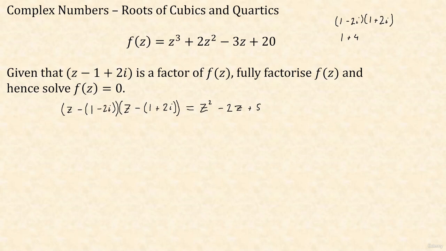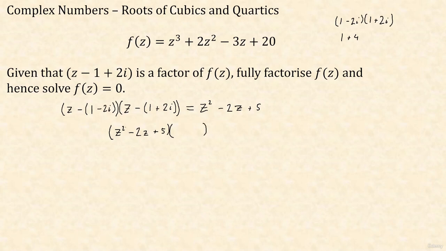So that's a quadratic factor of this cubic. Now the only thing that's left must be a linear factor, because quadratic times linear equals cubic. So what does it have to be? Well, we could do a full grid or long division, but a nice little trick is if you know this is a factor already, then you know there's simply a linear factor here.